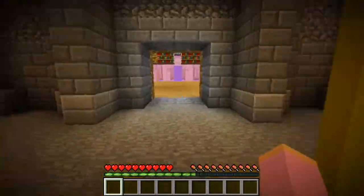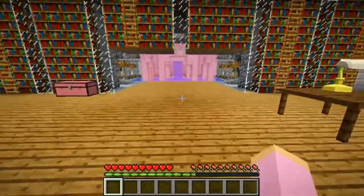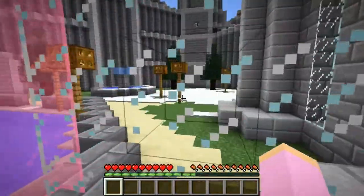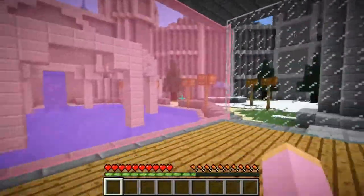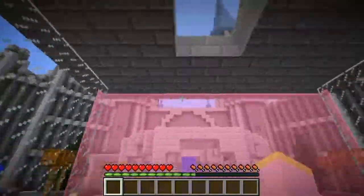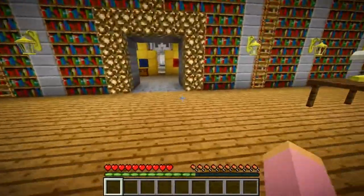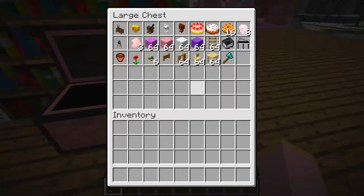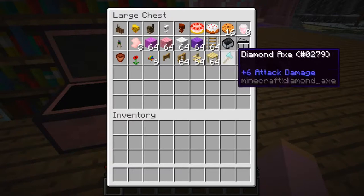Okay, thanks, Dad. Okay, so Dad was just saying that he built this really cool extension. Check this out. It's got a lot of glass. Ooh, it's snowing. And it has a pink glass at the back, and we can do whatever we want to the rest of it. So it's only a little small nursery, but I think we can do it up well. He said he put some extra stuff in my chest as well. We put some tables and stuff like that.